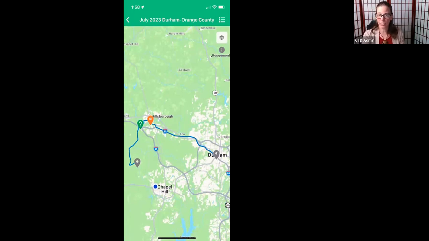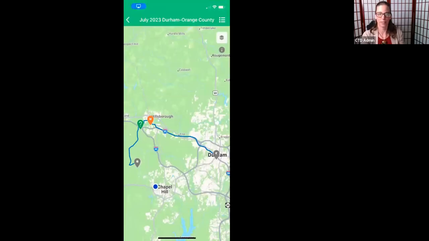Also, if you don't have a cell signal, you still won't be able to use your maps to navigate to camps. Unfortunately, we don't have our own Code the Dream satellite systems. We use the mapping technology available on your phones like Google Maps and Apple Maps. So if those aren't working because there's no signal, unfortunately, there's nothing that Vamos can do about that. But hopefully, many of you will still be able to access your regular mapping software.